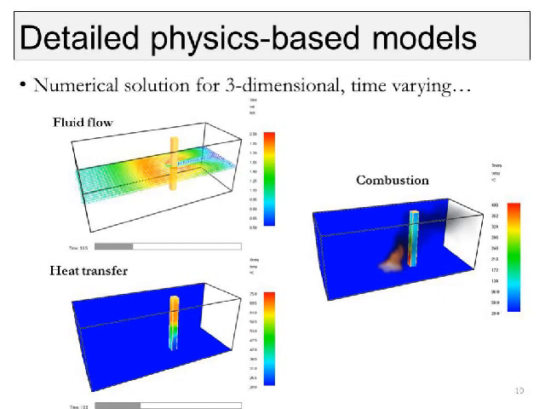Now, before going further, I want to give a very qualitative background of what a detailed physics-based model might look like, just for those of you who might not have much familiarity with this. And I don't want to get into any kinds of equations or details of the mathematics, though I'm happy to talk about that. I don't think that's really the goal here. So I've given just some kind of qualitative examples of what we can do with this type of model. And these models are generally computational fluid dynamics models, or CFD models, if you're familiar with that sort of thing. So we're able to get a solution, a three-dimensional solution, and varying in time of different variables.